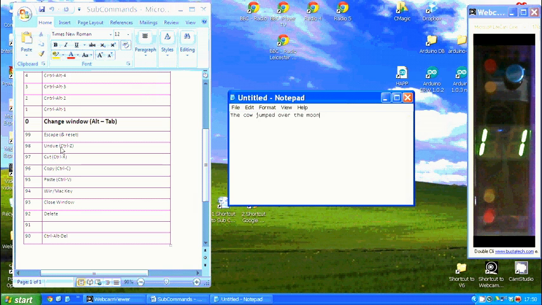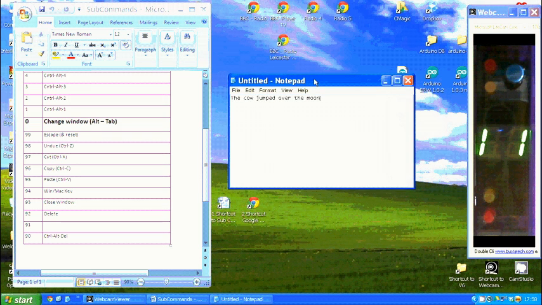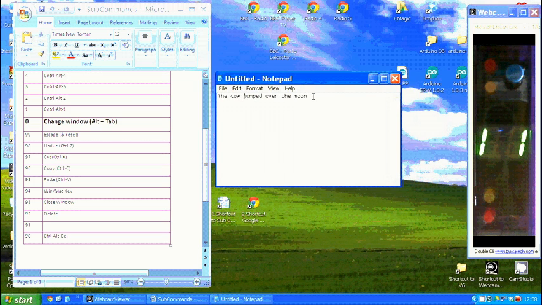98, 97, 96, 95 are all the equivalent of using the keyboard combinations Control Z, Control S, Control C, Control V, etc., which classically most people know as undo, copy, paste, respectively. Just to demonstrate that, I've got this little notepad window open. Forgive me, I'm going to use a conventional mouse, just for speed, and I'm going to delete Moon. So if I wanted to undo that edit, then Control Z would do that.